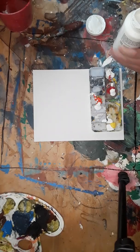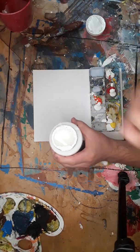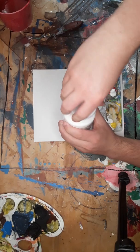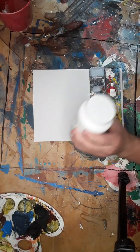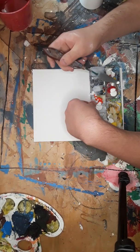It's a good idea to keep paper towels near you in case you make any messes. I've been making messes on this, but it's fine. We're going to close the lid because we don't need this anymore, or hopefully we don't need it. Okay, so with the palette knife, you're going to start mixing.